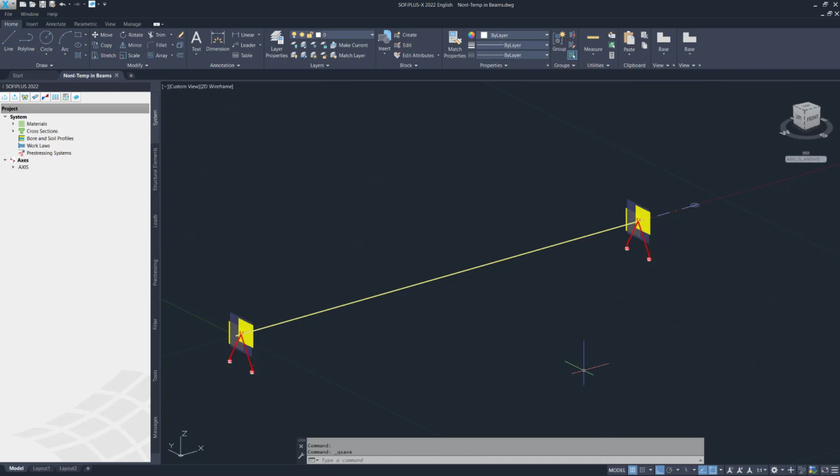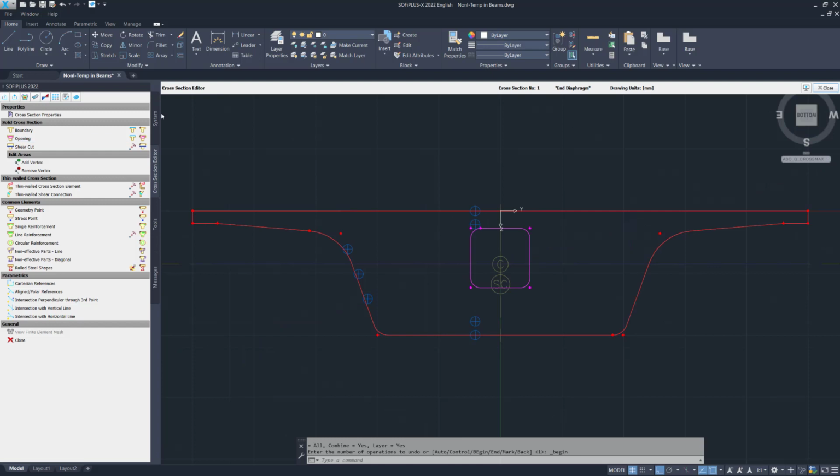So I will just open the already defined cross-section to show you what needs to be done to get this workflow to work. We see here there's three cross-sections, and I will just use the first one. Okay, here in the cross-section editor, we see the cross-section shape, and we see also this manhole in the middle of the cross-section. So this is the end diaphragm. We also can see 7 blue points here in the cross-section. And these are the essential thing for the whole workflow. At every one of these points, you will assign in the second step the temperature value. So it's up to you to place those points in the correct position.